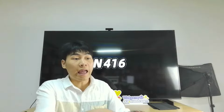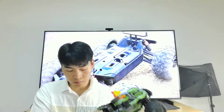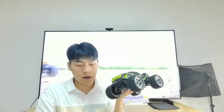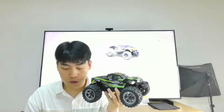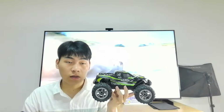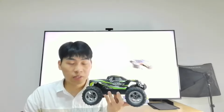Okay, I'm back, and now I will introduce this car for you. This N416 high-speed car, okay? We see this box. We can see this car directly and clearly now. And the car has two colors for option. This is the green one, and the other color is the orange one, okay? You can just choose the color you'd like to buy, and our company also supports customization, okay?